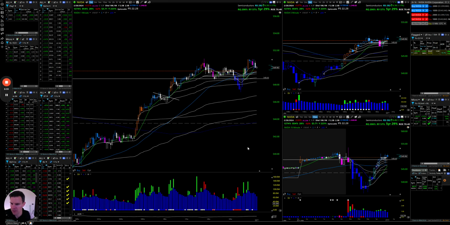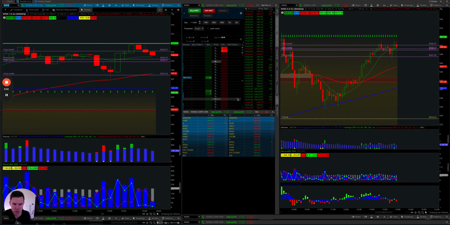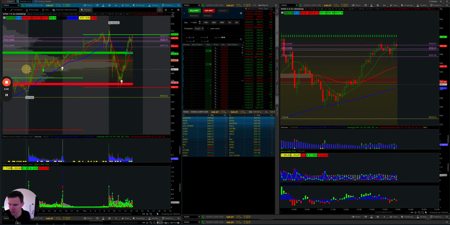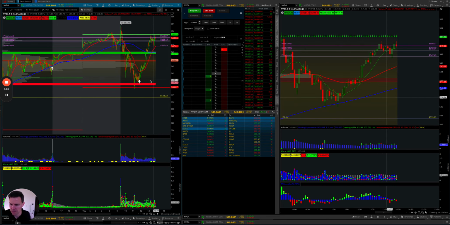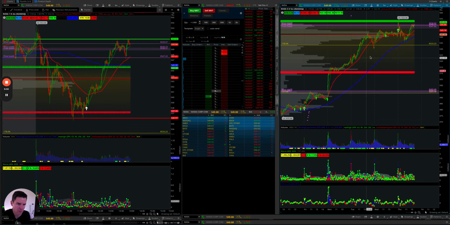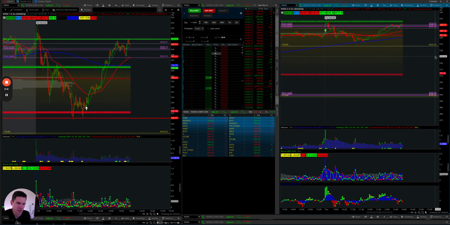So I am always tweaking things in here. I love messing around with all the different things you can do in TC2000 and Thinkorswim, and creating my own. What I like about Thinkorswim is I basically created my own script to get these arrows in here. Now, of course, nothing is 100%, but that really worked out well today. But you can see here in the 5-minute, I give you a signal, and then that failed, right? So if you took that, you had your stop there, you took a small loss. The whole goal is not to lose money.